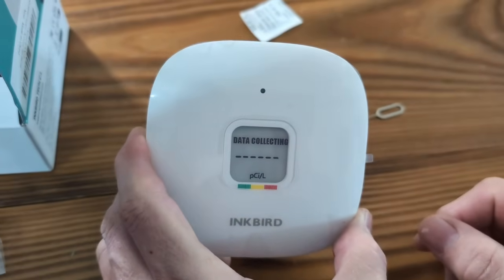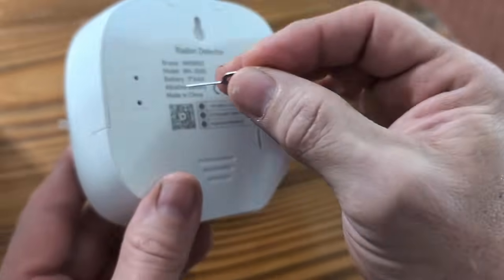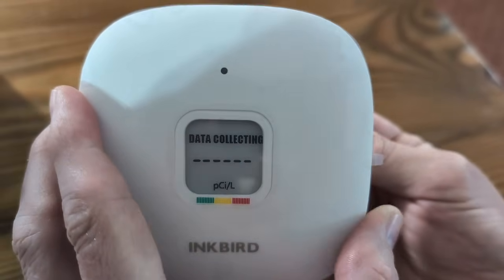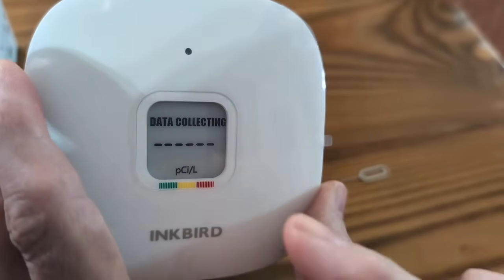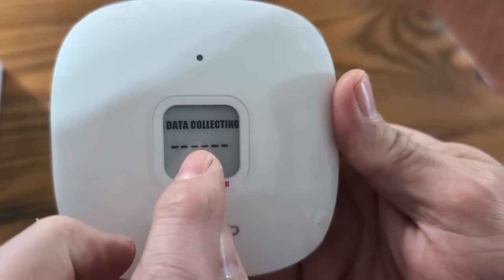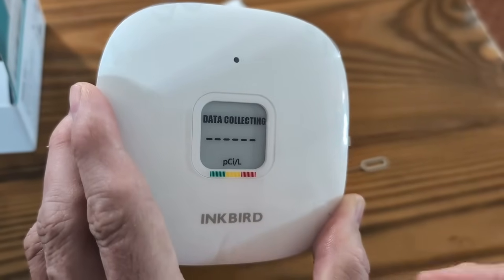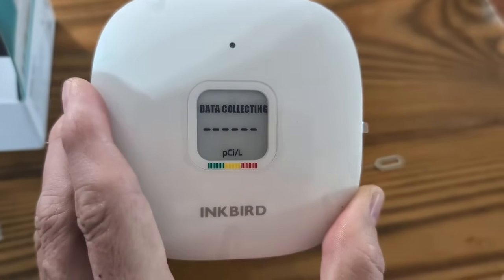It's still in the process of collecting data to get to particles per liter. While we're waiting, I'll show you how to check your modes by pushing the pin inside. That tells you what day it is — right now it's day zero. It also shows your firmware version number, then goes back to particles per liter. This takes 24 hours for the initial reading. It's been a few hours since we started, but from what I read it takes 24 hours. During calibration these bars disappear one at a time, and once they're gone you start getting your numbers. After the first reading, this will update every hour giving you numbers for the previous hour, but it takes 24 hours to activate and give your first numbers — that's why it said day zero.